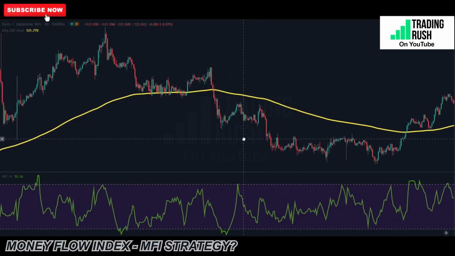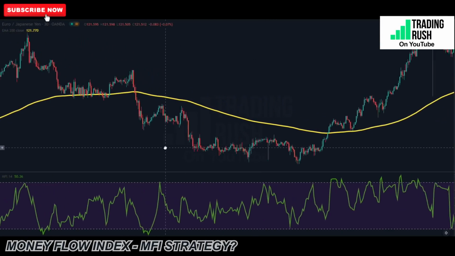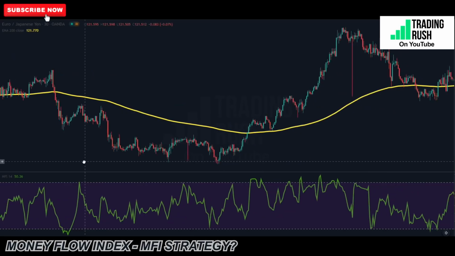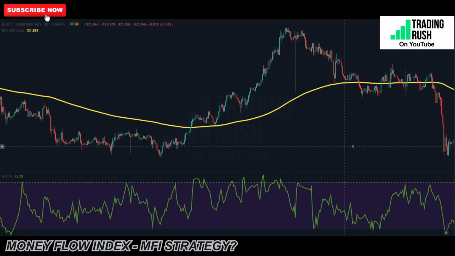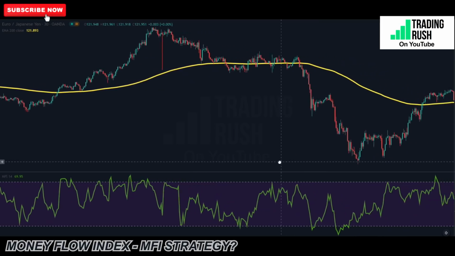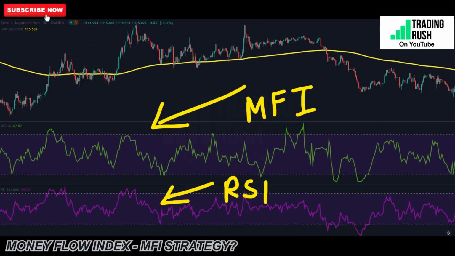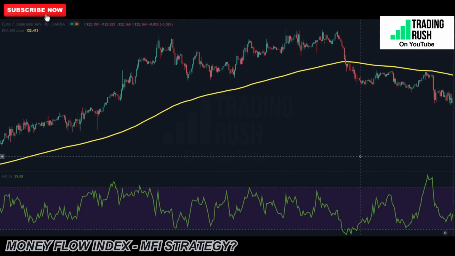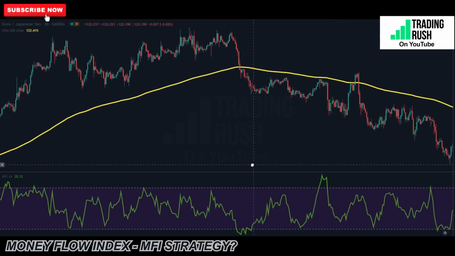Money Flow Index, or MFI, is an oscillator that is very popular among traders. It shows the overbought or oversold conditions of a stock or forex pair using the price and volume. This indicator is very similar to the RSI. The RSI indicator calculates its values based on the price data alone, but Money Flow Index takes both price and volume data into consideration. The MFI indicator can also be used to spot divergences.